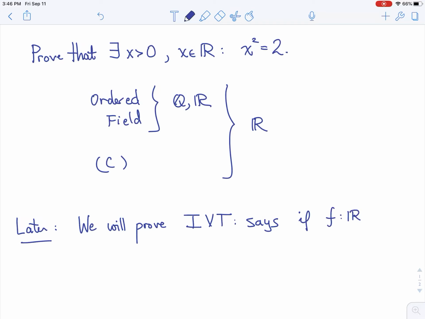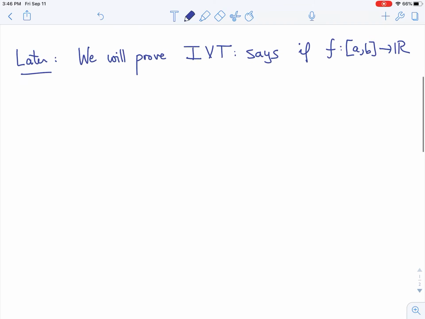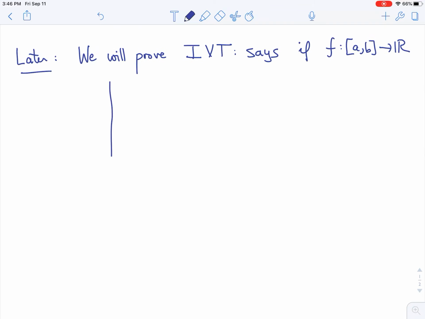that if we have a function that is continuous. In fact, let me just say what the domain is. Let's say we have a function from [a, b] to the real numbers. This means the domain is some interval a to b, and the output is the real numbers. And I'm going to draw a picture of what that might look like. So here's our interval from a to b, and we have some function.